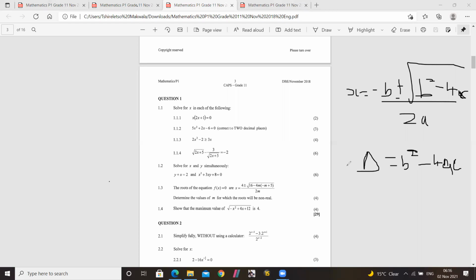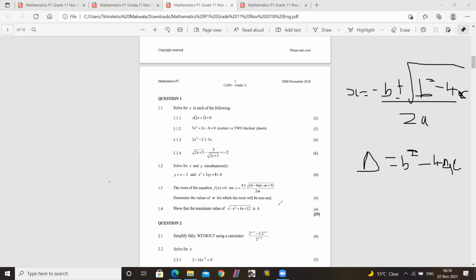When they say nature of the root, they mean nature of the x-intercept, because roots are x-intercepts. Now, what do they mean when they say nature? They mean how do we classify that root? Do you remember in grade 10 or grade 9, you did number systems? Number systems is where you classify a number as either natural number, real number, non-real number, depending on certain properties that number has.